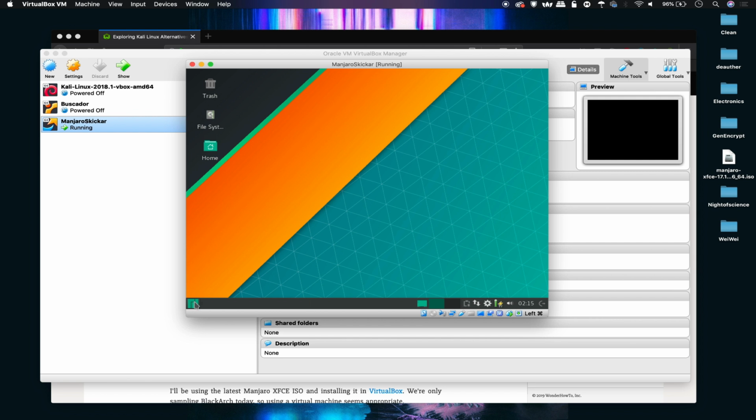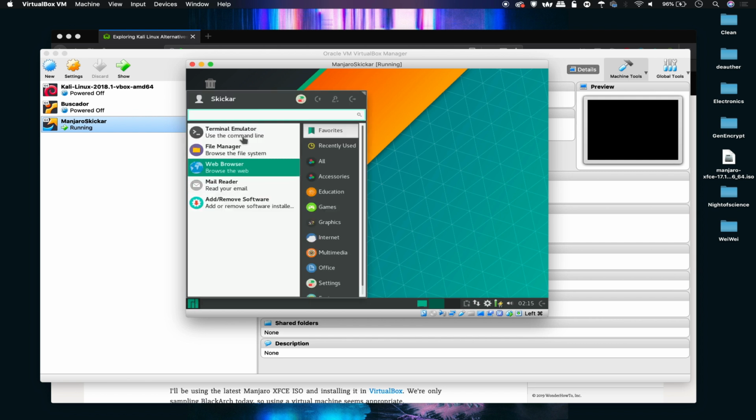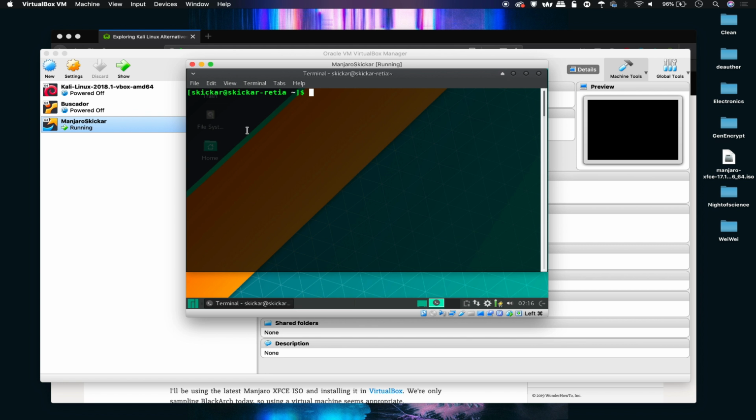Now, here I need to show you guys a little bit of what's different, and one of the things that's different about this is the fact that it uses a different package manager. Now, the Pacman package manager is pretty cool because unlike apt install, you can just type pacman -S for sync, and then whatever tool you want, and generally it'll run out and fetch it. Now, I would do something like aircrack-ng. Oh, and of course I have to be root.